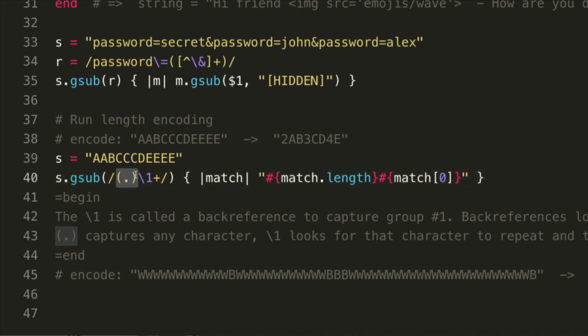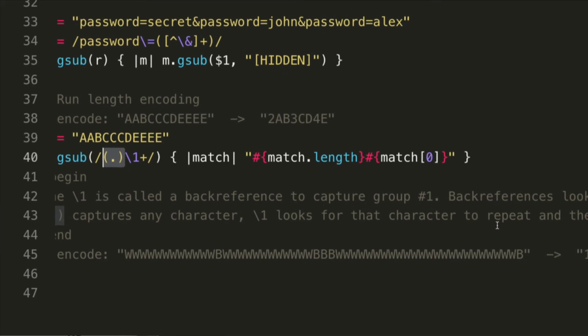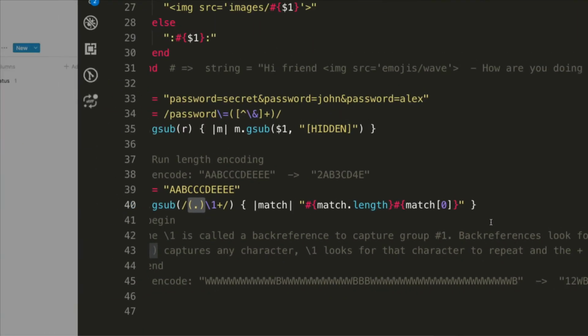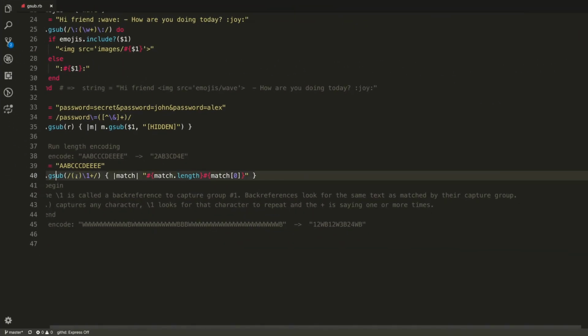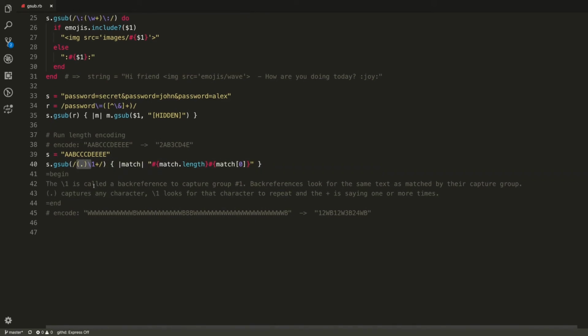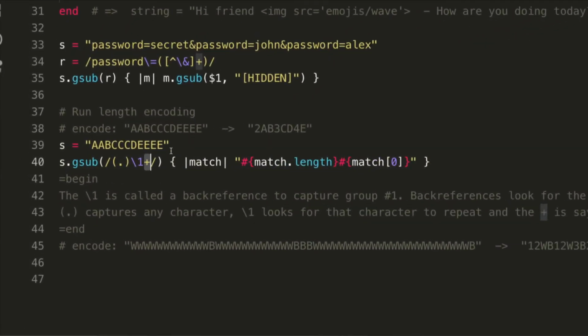And then this \1 is a back reference, so it references what was captured before. It looks for the same text as the one that we matched in this capture, and then it looks for that character to repeat multiple times. Since we are doing plus here, we are expecting it to occur one or more times.